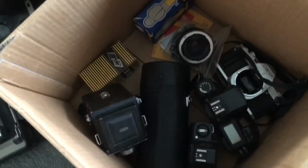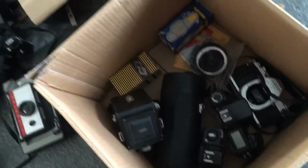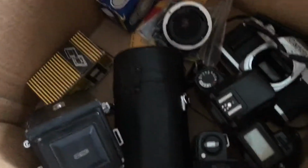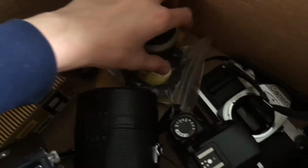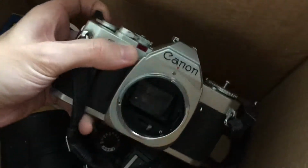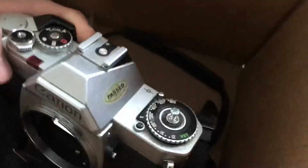I found this box of cameras in a garage sale, and I paid about $40 for everything, but I have sold some stuff already, so I got my money back. I have some slides, a projector lamp, teleconverter, some filters. Here we have a Canon AV1. This one is missing the winding rewind lever, but I replaced it with a screw for now, so it works.